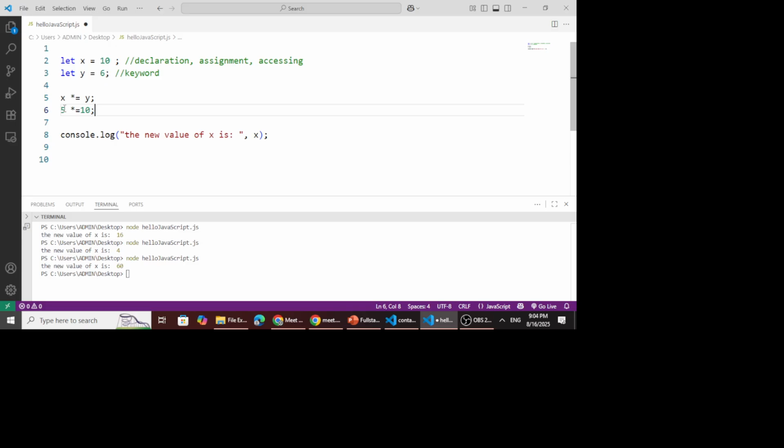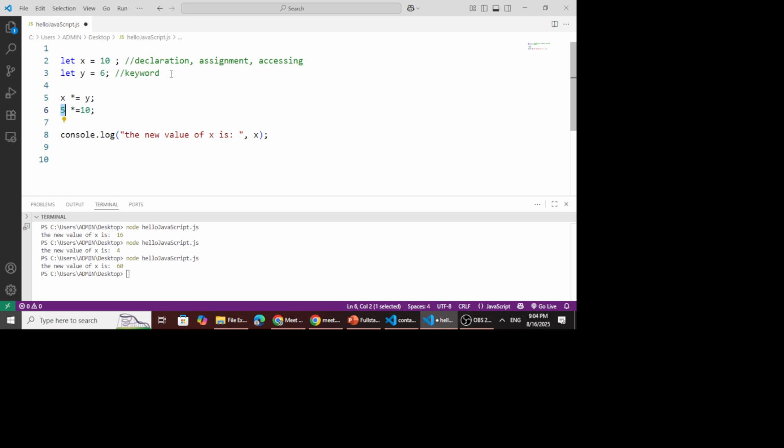Yeah, so 5 here has to be a variable. It has to be a variable that is holding something. Unless you're going to take these values the way they are, the key thing is that 5 here has to be a variable which is declared somewhere.